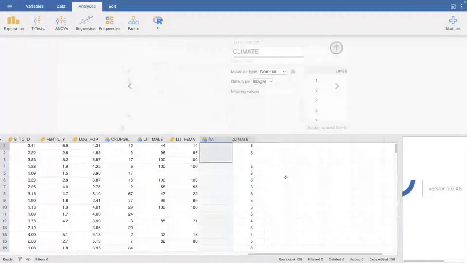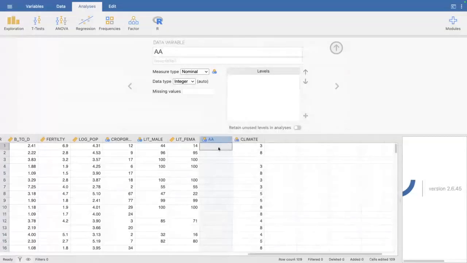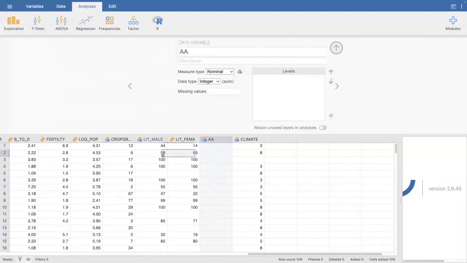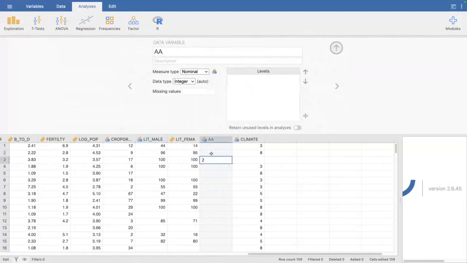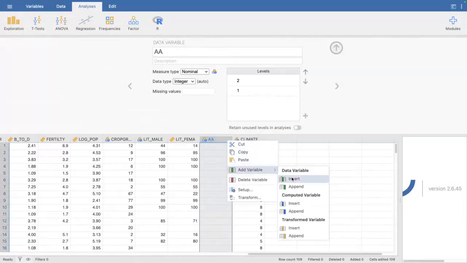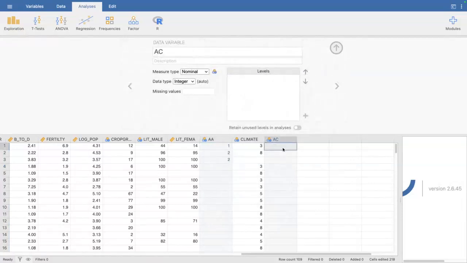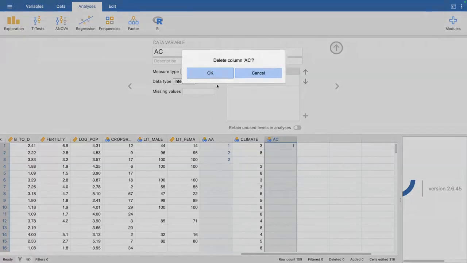Add variable, insert. Huh, I cannot type in numbers. Oh, there we go, I have to double click. That's strange. What if I appended? Does that change? I don't know why I need to double click now, but that's what I need to do apparently.